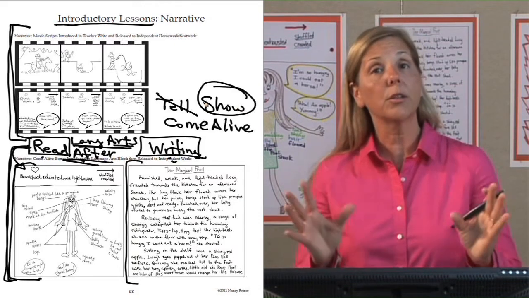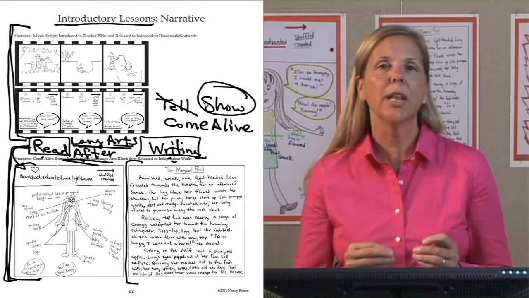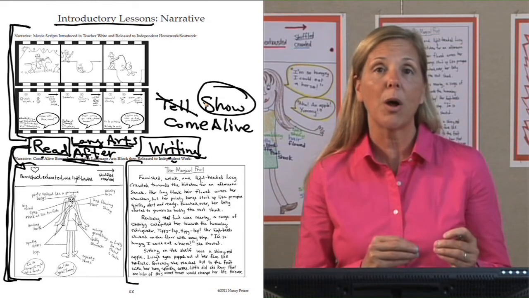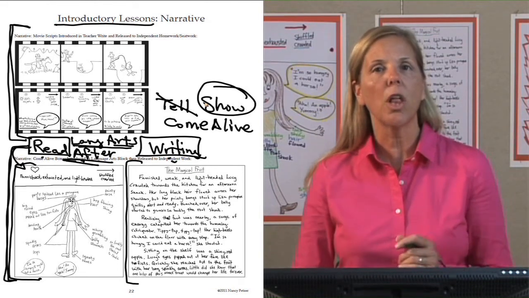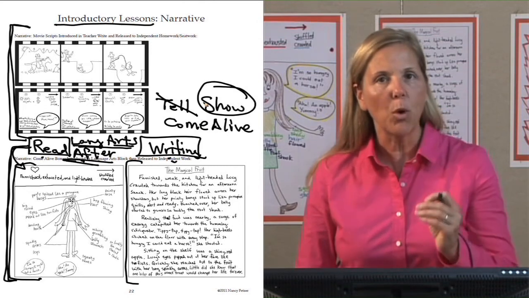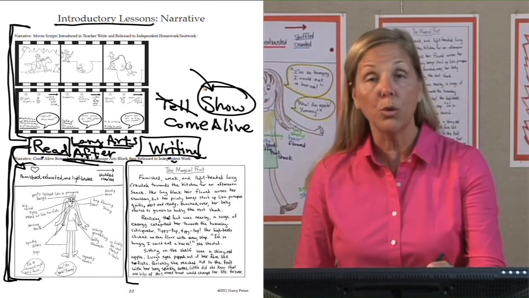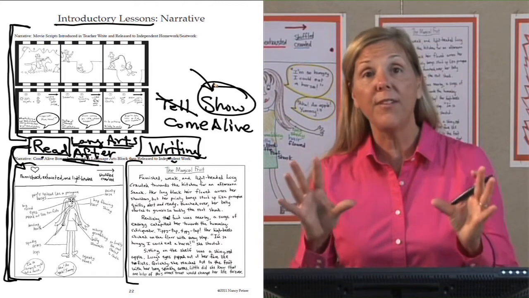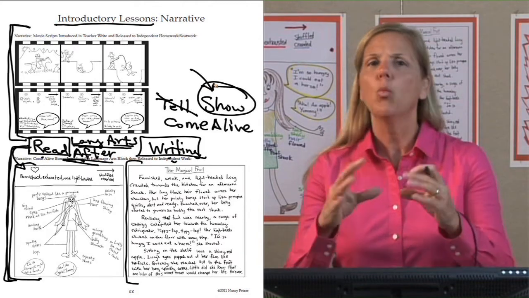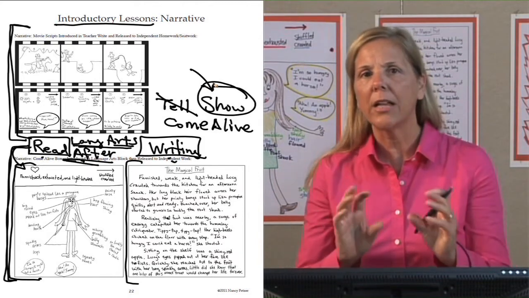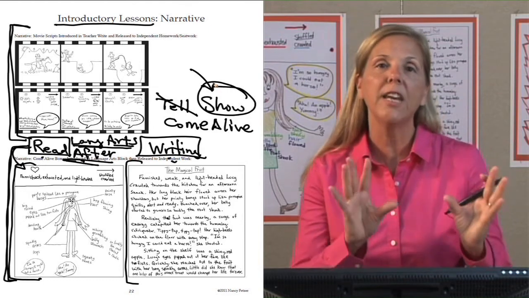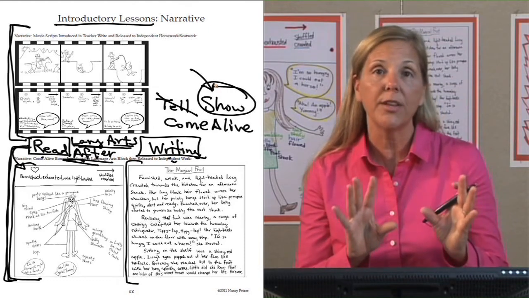So let's walk through the steps to plan and write a Come Alive box so that your students will understand precisely what they need to do in order to show, that is, reveal their characters, what their characters look like, their personalities, their emotions, or to reveal the atmosphere or mood of their setting.